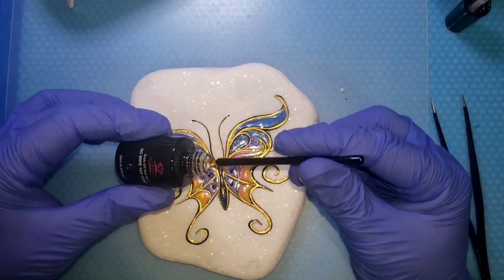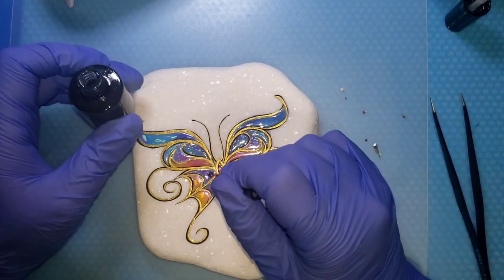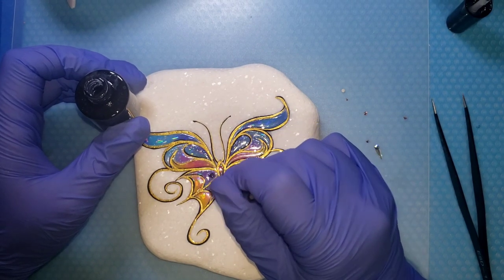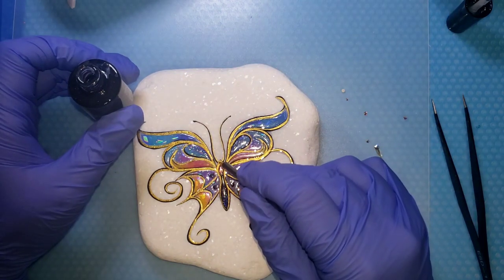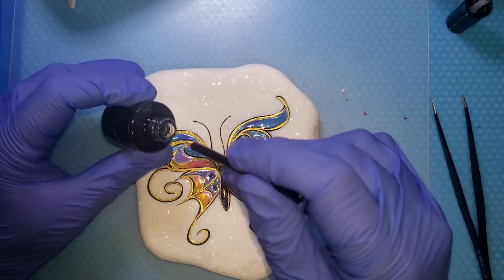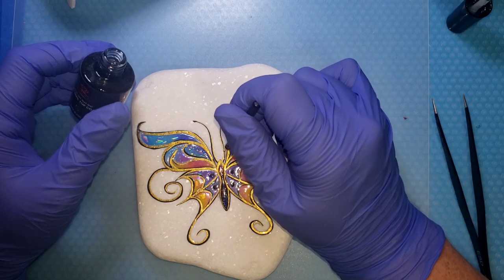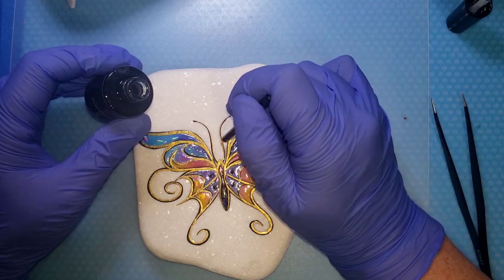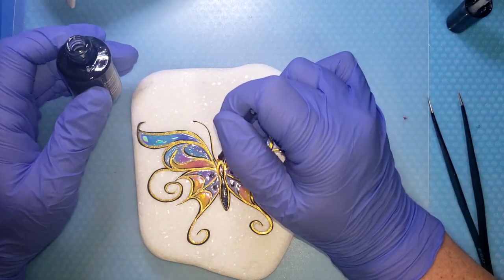Okay, I've switched to a disposable eyeliner brush, and I'm getting into these little tiny places, trying not to cover my rhinestone. And I need to also cover my paint, all of the places that I painted, but just the places that are painted. For the look I'm going for.